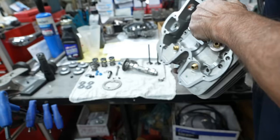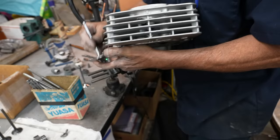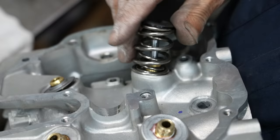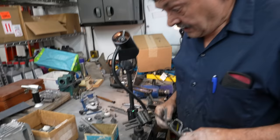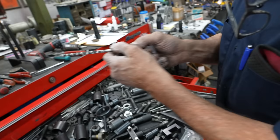So we've got the guides in there, and when the seats are all done and we assemble this, when it's hooked to the valve, you have to measure it from here to the bottom of that, to the underside of this retainer. And it's supposed to be 1 inch 300 to 10 thousandths. You can change that by adding shims to get that assembled height. So that's another important thing we have to do when I'm done with this head. I'm going to install the cylinder and the head on the motor, and I'm going to show you how to check piston-to-valve clearance. And we're going to CC out the combustion chamber and check the compression ratio.